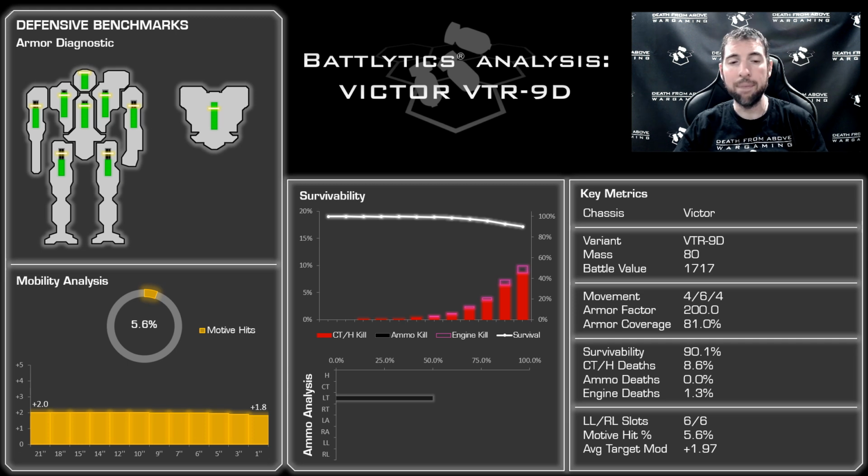It's not seeing a lot, and that's because, again, those critical slots are padded out. We've seen that in the past. When you don't have those roll agains in the legs, it does help to sink some of those critical hits into other componentry. I think this Victor has a heatsink and a jump jet in each of those legs. So for what that's worth, that's a benefit.